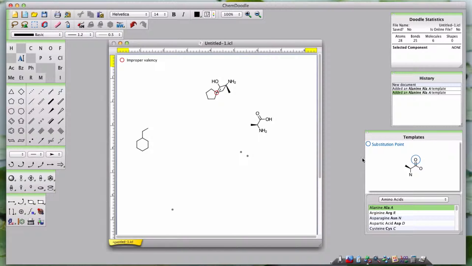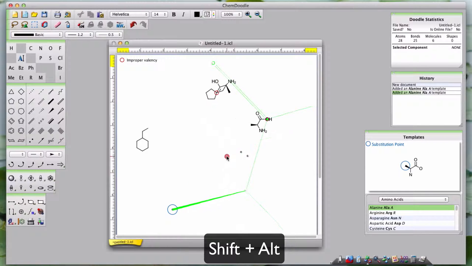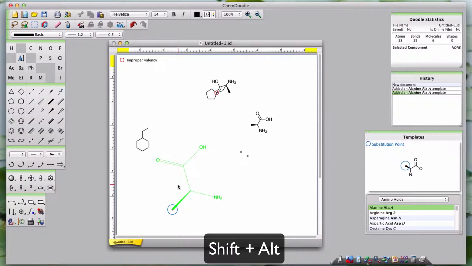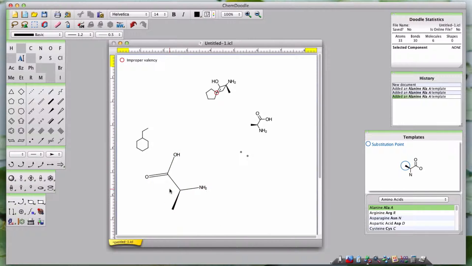It is easy to avoid these situations as you can take advantage of the Shift and Alt modifier keys to toggle the size and angle of the template, just like with bonds and rings. This will allow you as much flexibility as you need to place your chosen template the way you want.